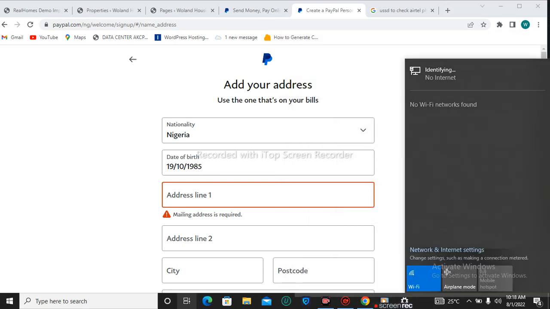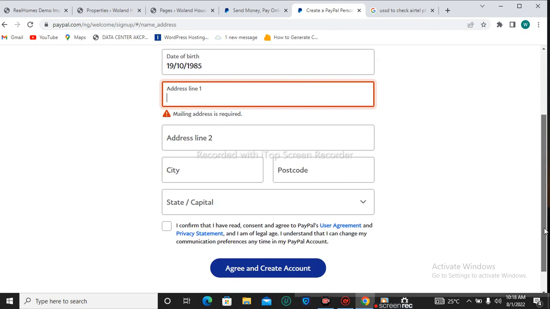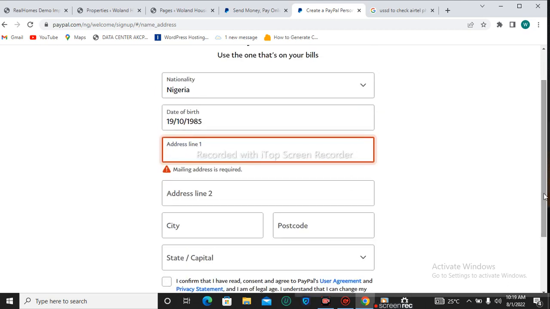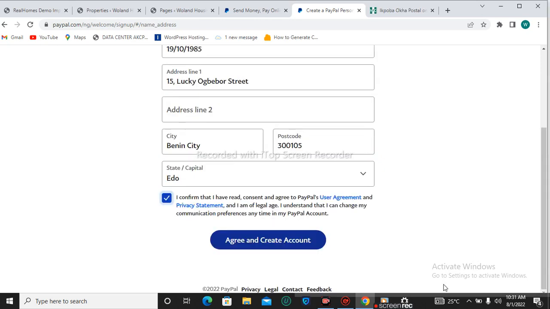Okay, let me continue filling it. After filling this form, you click on agree and create account.